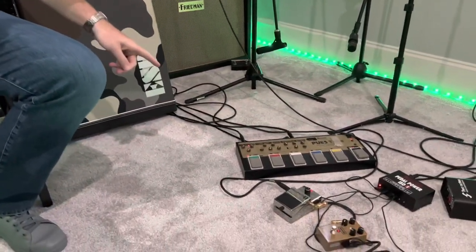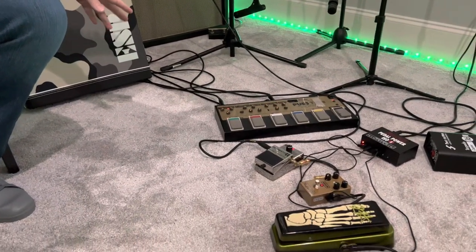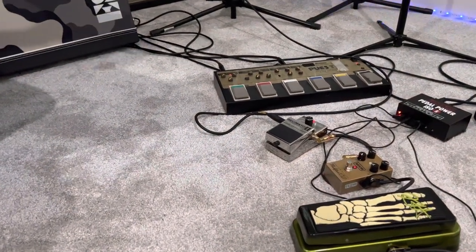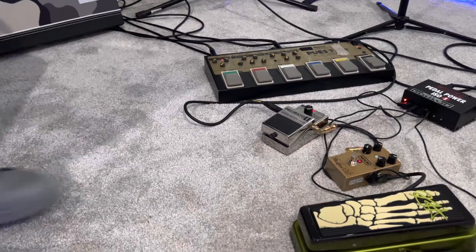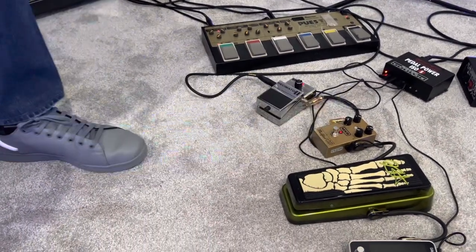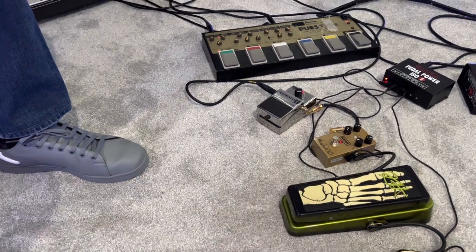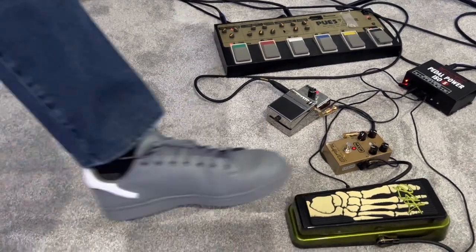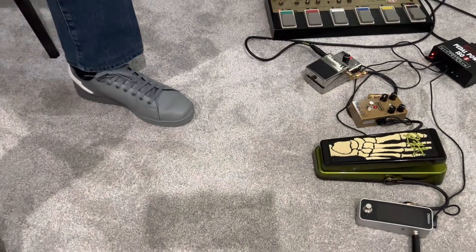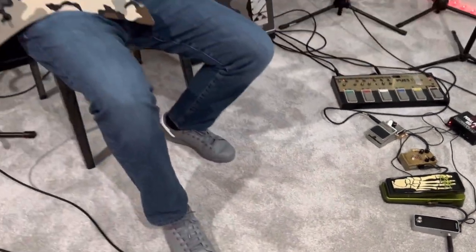So the signal chain I've got here is an old Ibanez PUE5. This does a lot of things, but the main thing we're using it for is to just run two amps at the same time. Then we got a Decimator 2, which is gonna keep everything quiet. We got an MXR M77, which is gonna boost everything and keep it nice and tight. We got the Kirk Hammett wah, just because it looks cool. And we got the tuner, because you gotta be in tune. So let's check it out. JP2C first.